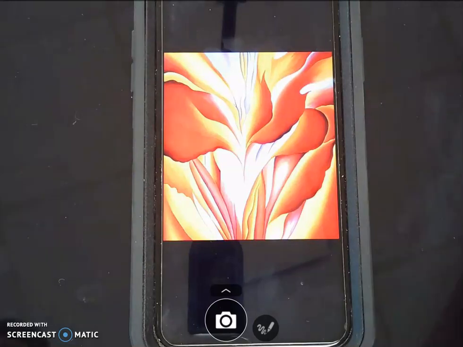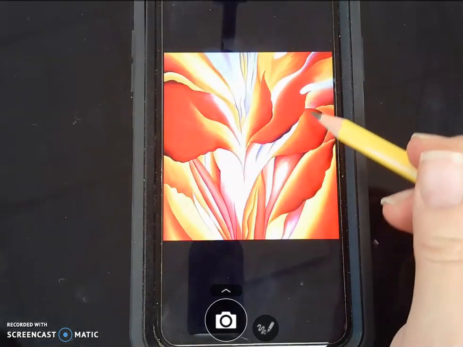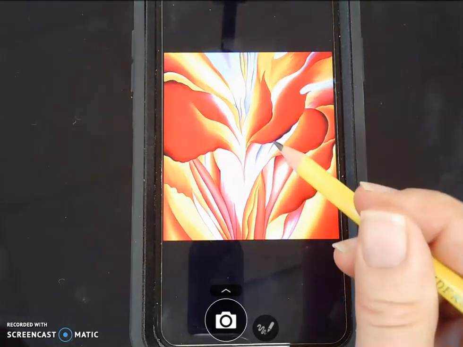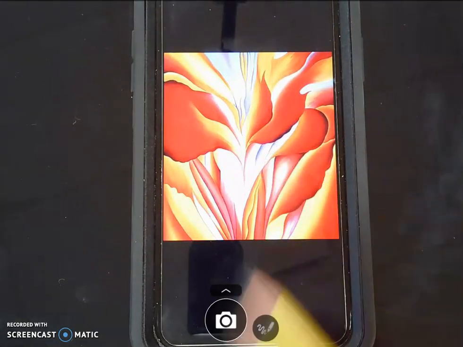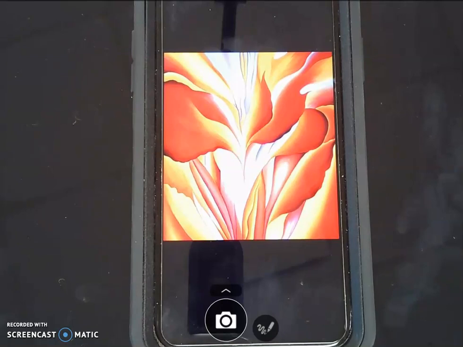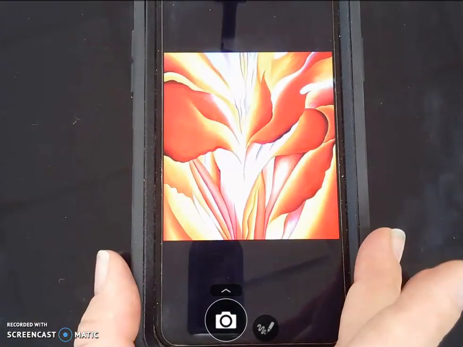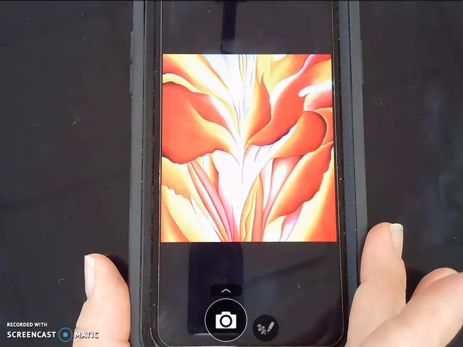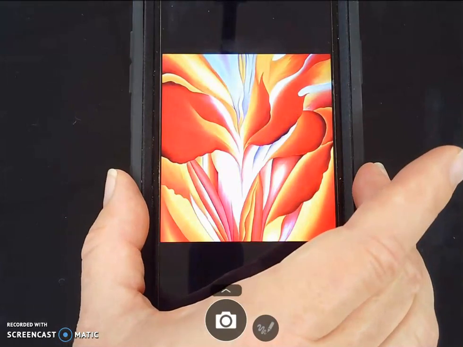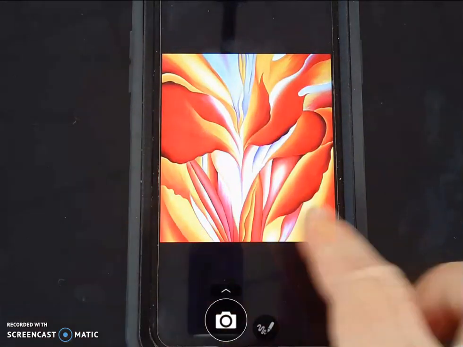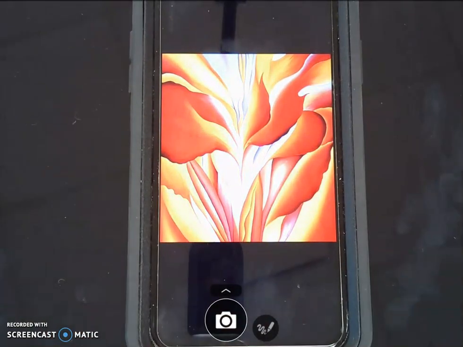So looking here, I can see a part of a circle, like a semicircle. I can see parts that remind me of triangles. Okay, but boy, that's a very detailed picture. What we're going to be doing is taking a Georgia O'Keeffe picture and redrawing it, but not in its exact size. We're also going to be taking a small image and putting it on a large piece of paper. So grid drawing is a drawing technique that might help us with that.